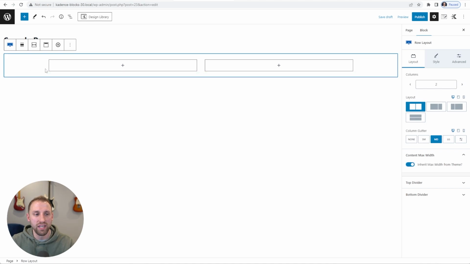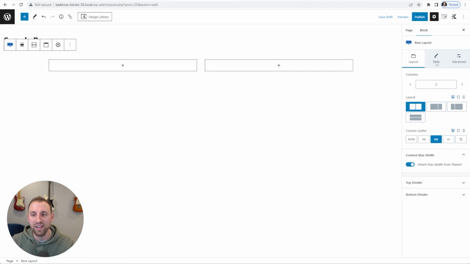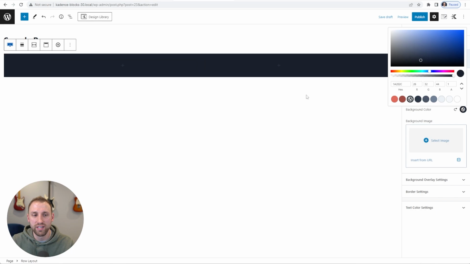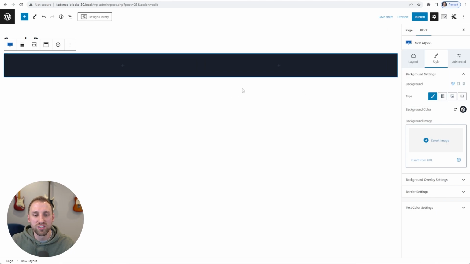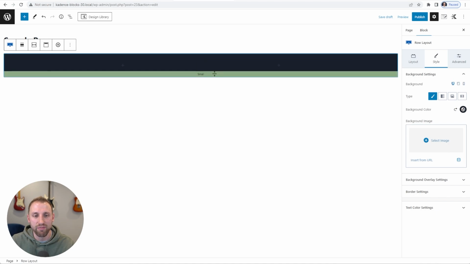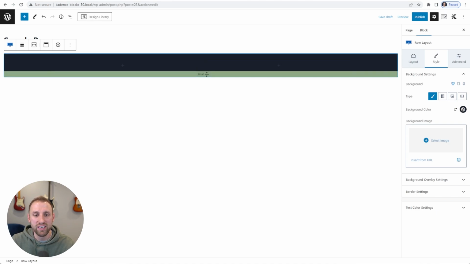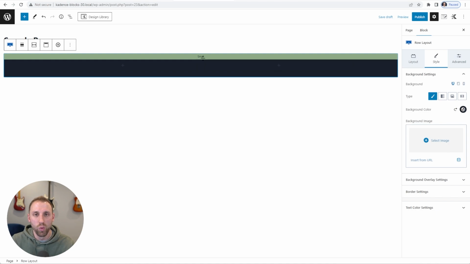And then I'm going to come in here and I'm going to add a background color here. So for a background color, I know that I need to go to the style tab here. I'm going to go to background color and I'm going to choose this color here, and that changes that. And one of the first things you'll notice when you hover over this is that it shows the padding. And so you can see that I have bottom padding and top padding here, and it's set to small, which is a variable, which I'll talk about shortly here. But that's a really nice visualization to be able to see where the padding is showing, whereas in the past, we didn't really have that ability to easily see how much space the padding was taking up.